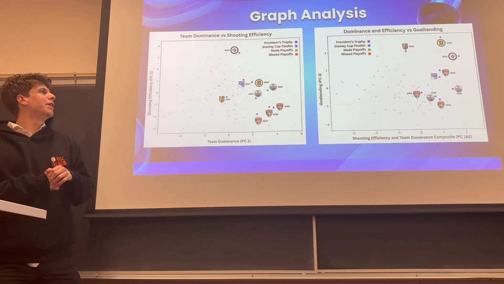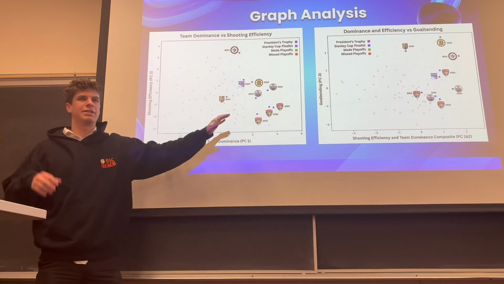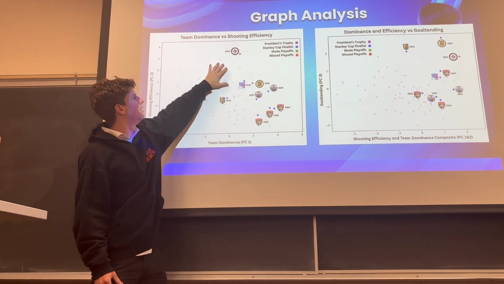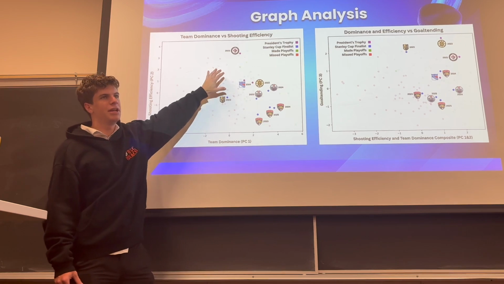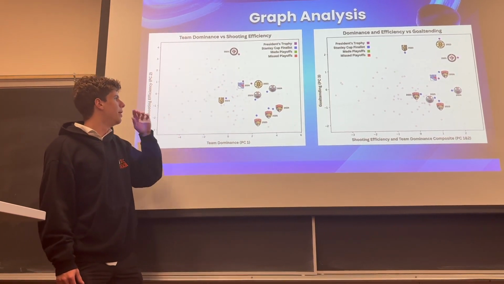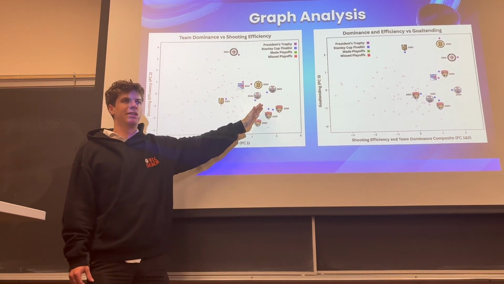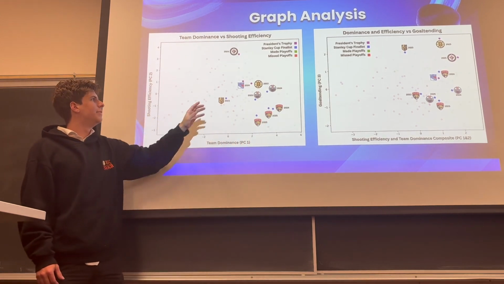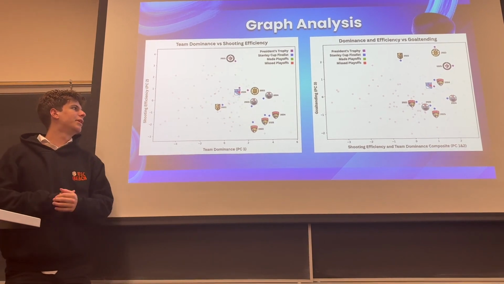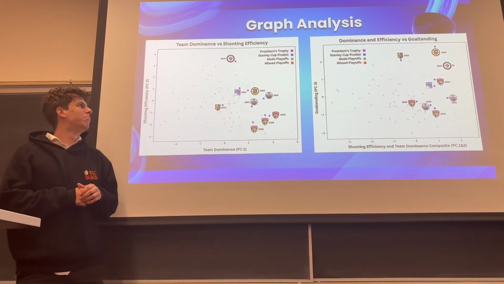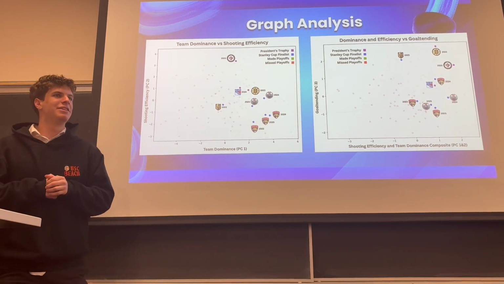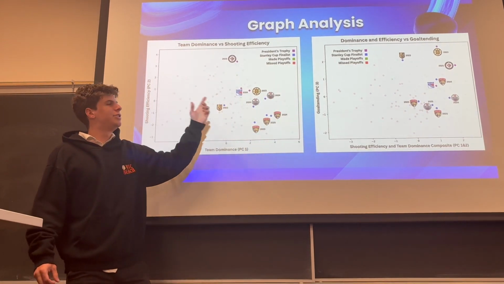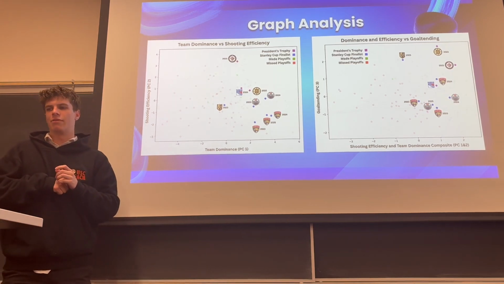What you can notice from these graphs is the President's Trophy. That's the team that has the most points after the regular season. These teams are very high in shooting efficiency. They're higher in PC2, whereas the teams that end up actually making the Stanley Cup Final are often lower and more dominant in general. This is an interesting one. The Golden Knights won in 2023, and they were not a great team in the regular season. But they did have spectacular goaltending, and generally, they had a good coach and a lot of roster depth.